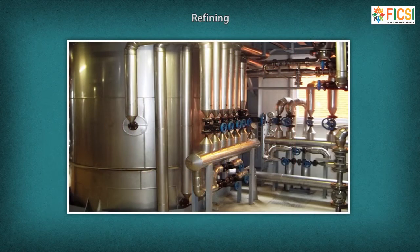The extracted oil, stored in large tanks, now enters the refining phase. The refining process separates out natural impurities and natural waxes contained in the oil, which are then filtered out. The filtered oil is then bleached to lighten the colour. A steam injection heating process is used to remove the distinctive odour of the vegetable oil. The oil is now fully refined and ready to be packed in bottles.